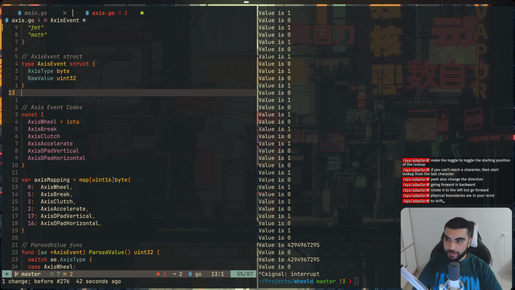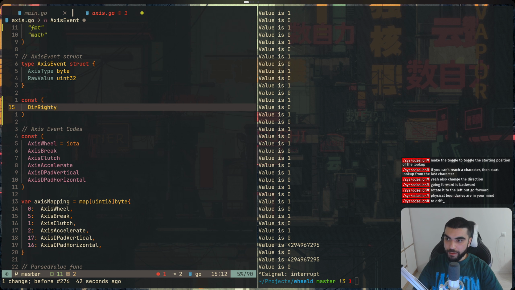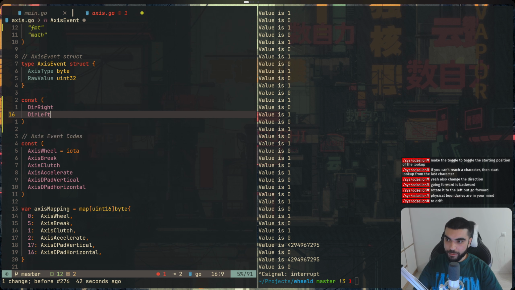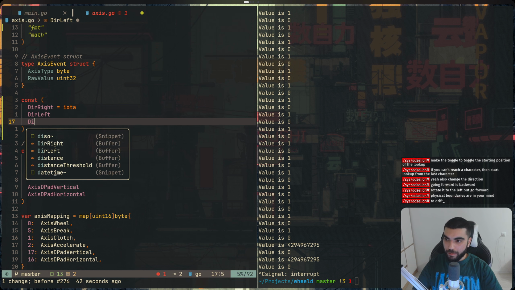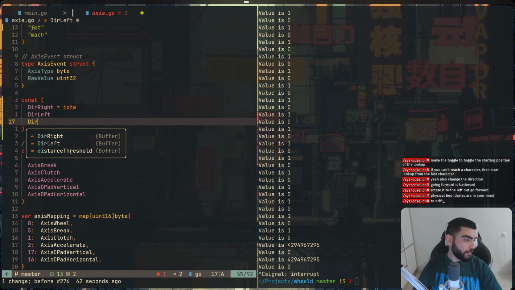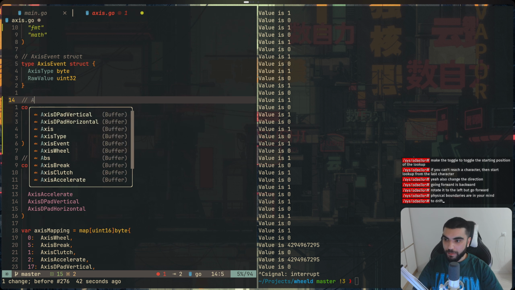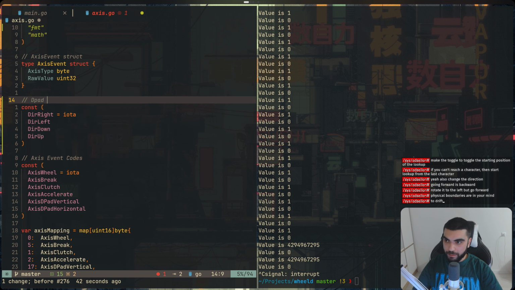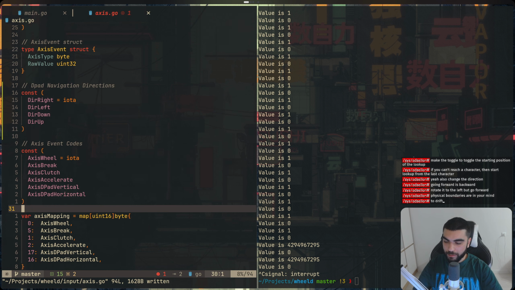I'm just gonna add some direction constants here. Direction right, direction left, direction down, and direction up. DPad navigation directions. All right.